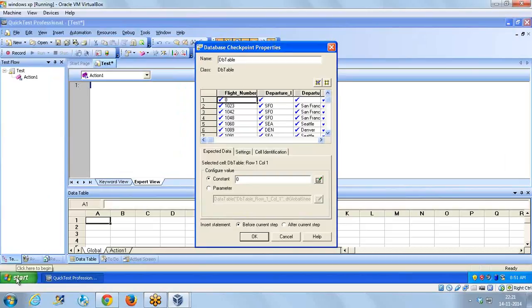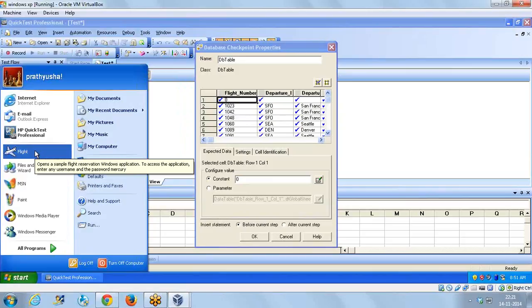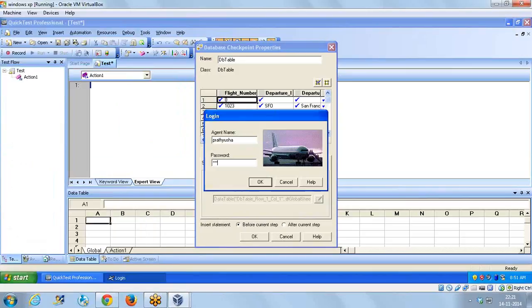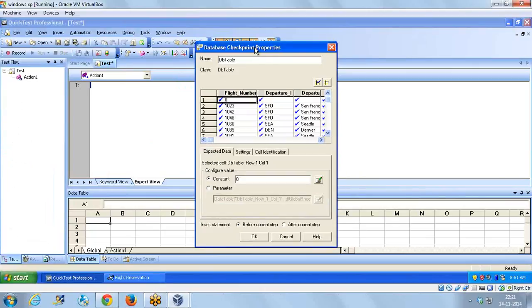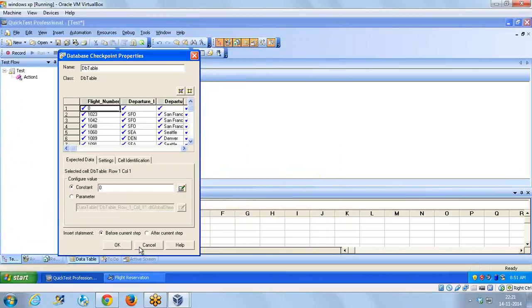Whatever we are seeing in here is nothing but a database table. DB table means database table. As you can see in here, flight registration. Let me insert some date of flight in here.